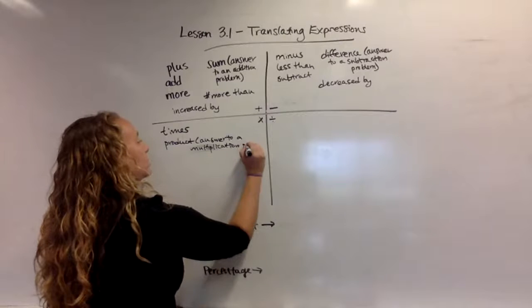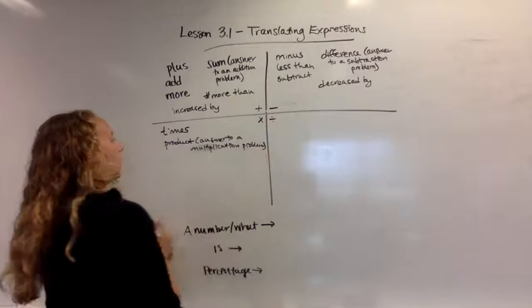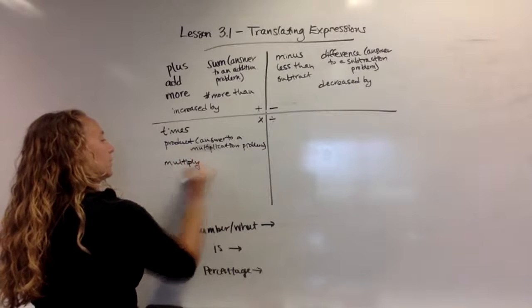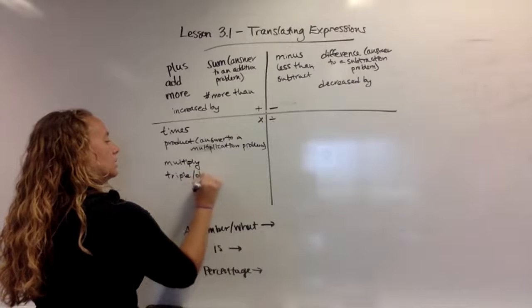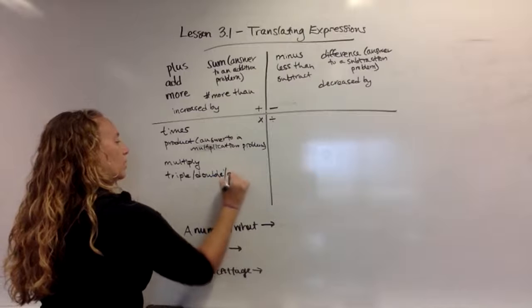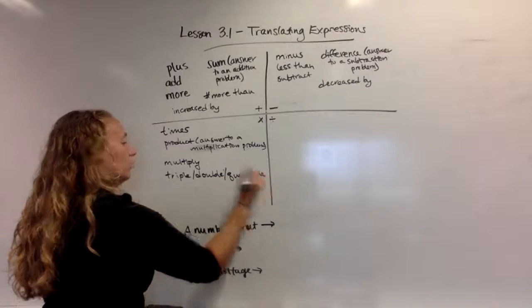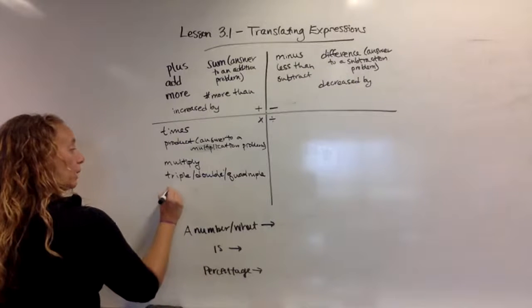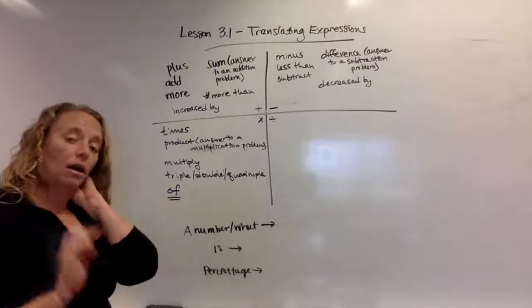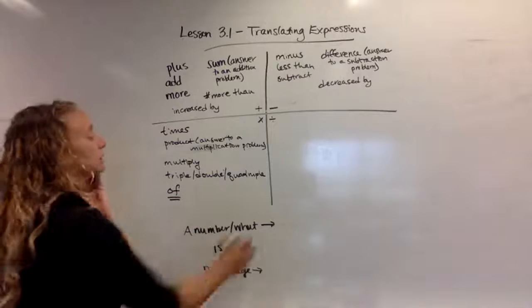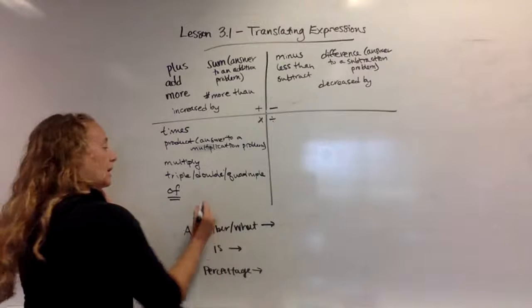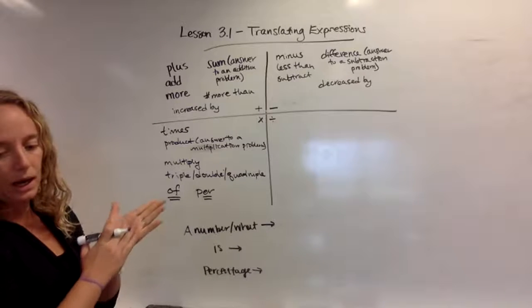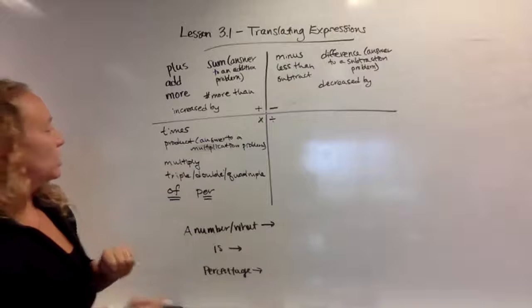So, answer to a multiplication problem: times, product, multiply, obviously. There are other things like triple, double, quadruple, that all tell us that we need to do a specific multiple of multiplication. One word that happens often with multiplication, but also needs to be read very carefully because it's also a division word, is of. You may also see per in the same capacity, so those could work for multiplication or division. And that's about it.